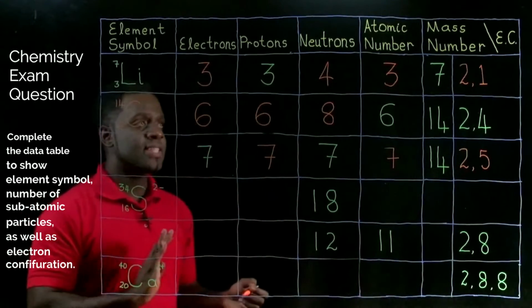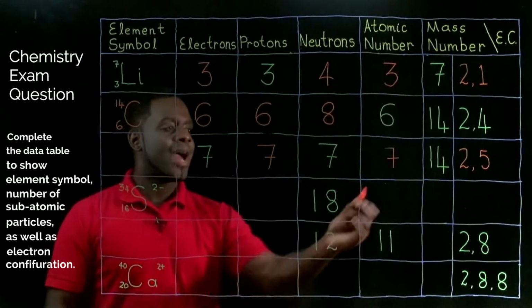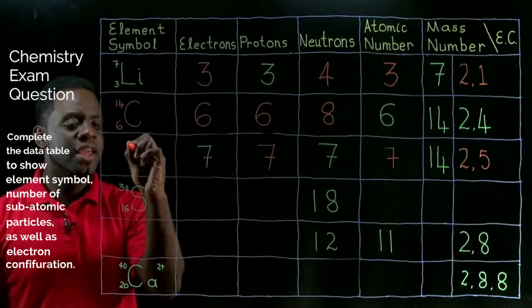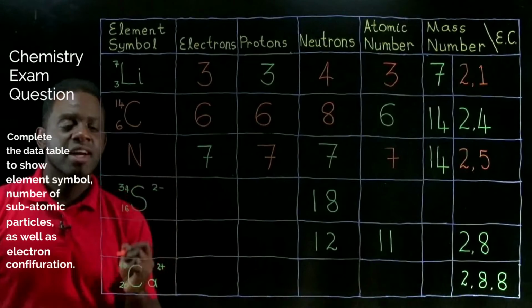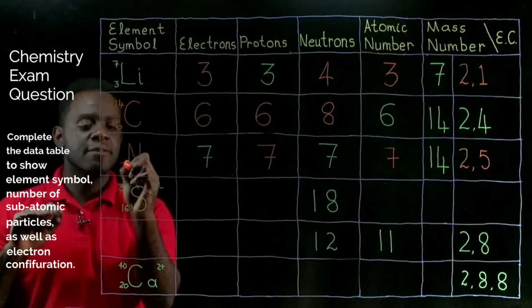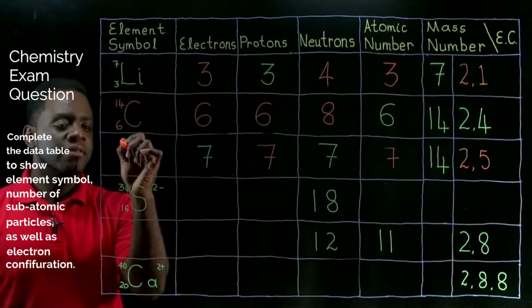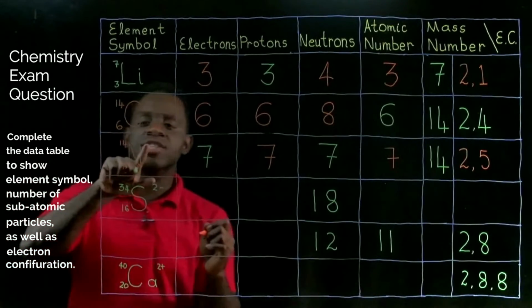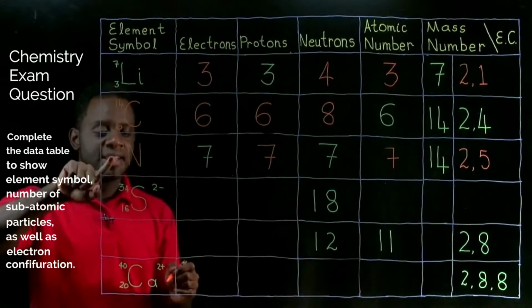Again, a quick glance in the periodic table will help us to identify the element with atomic number 7, and that is nitrogen. The symbol for nitrogen is N, the atomic number goes here in the lower position, which is 7. The mass number 14 goes above that on the same side. There are no charges, so we leave the element symbol as is.